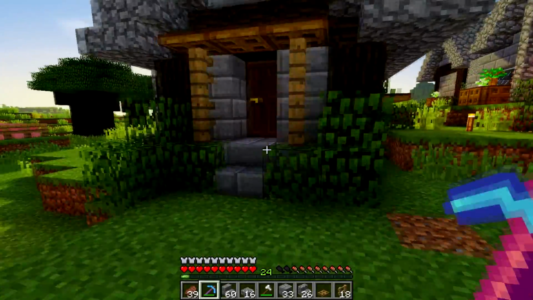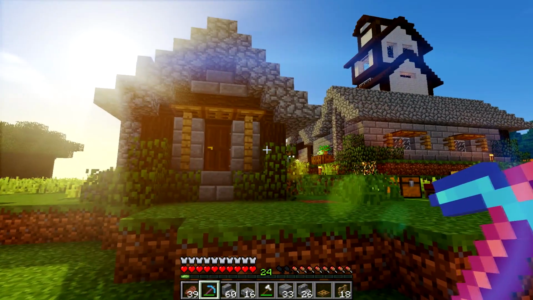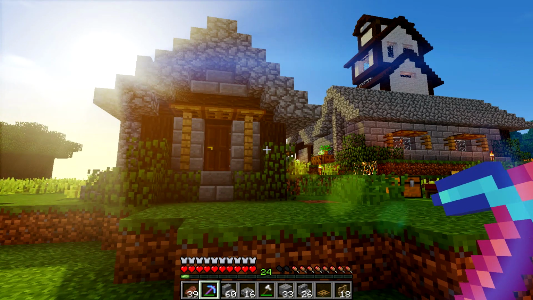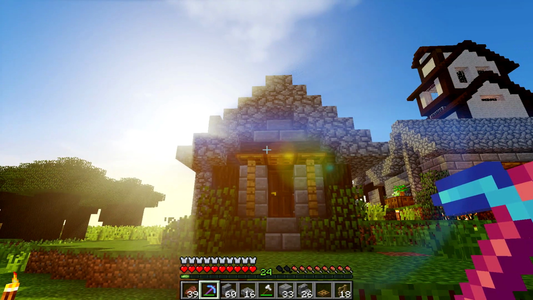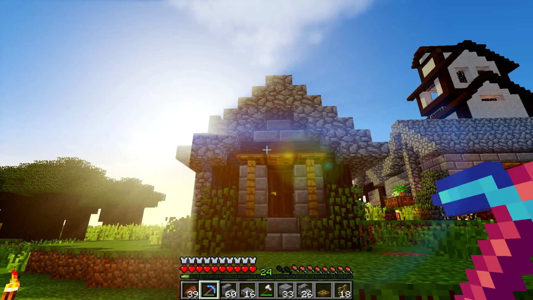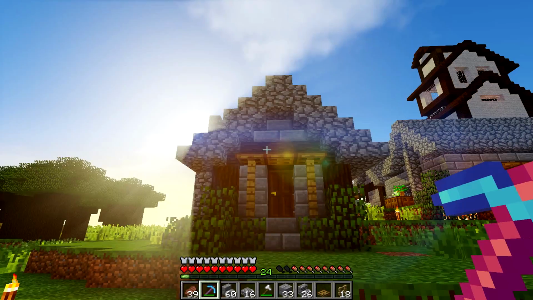Okay, and I think that's about it. There's our cute little villager house. I'm going to pop up loads of these all over the place. Not all exactly the same, but it's a pretty good template that you can adapt and use for various different shapes and sizes. And like I say, you can use different materials. But that's a pretty good little villager home to me.